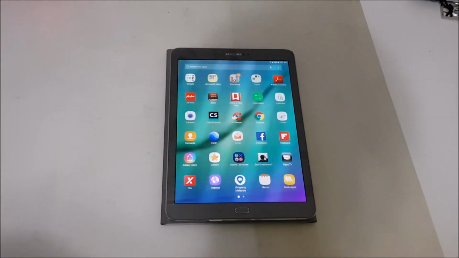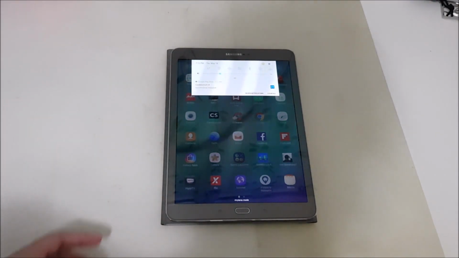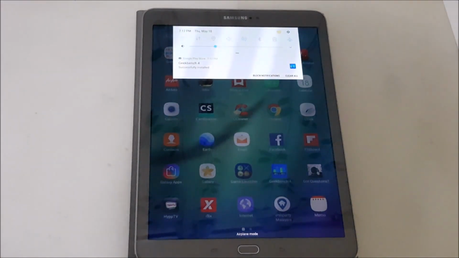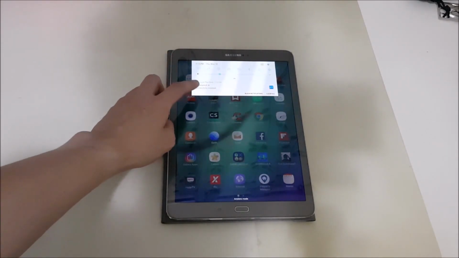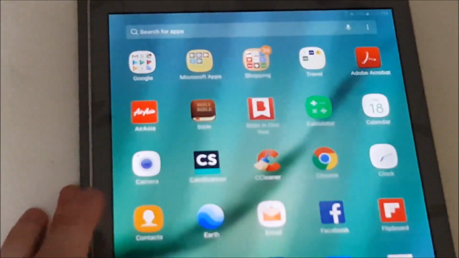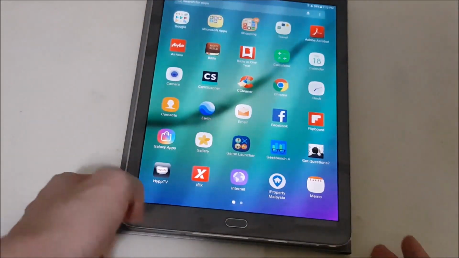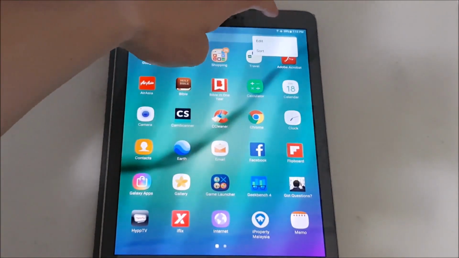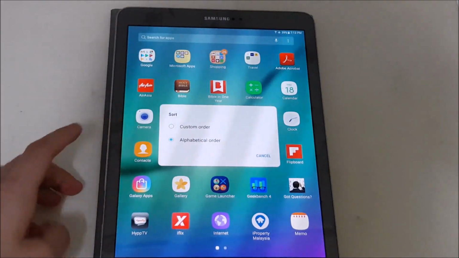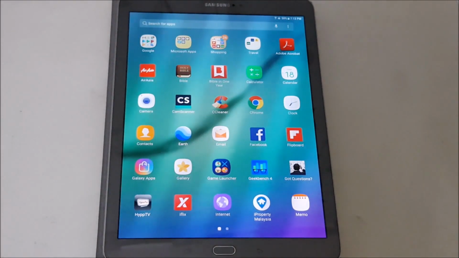Alright guys, before I go, I just want to share one thing. When you install an app, last time in Marshmallow, it never got sorted in alphabetical order, which was very annoying. But finally now, as you can see, I just installed Geekbench 4 here, and it's finally sorted by itself, at G. Finally, I've been waiting so long for this feature. I mean, they should have added it in Marshmallow, but it's finally here. So you can just go to the little icon here and click sort. You can see I'm on alphabetical order. Finally it's here, and it's settled. So good job.